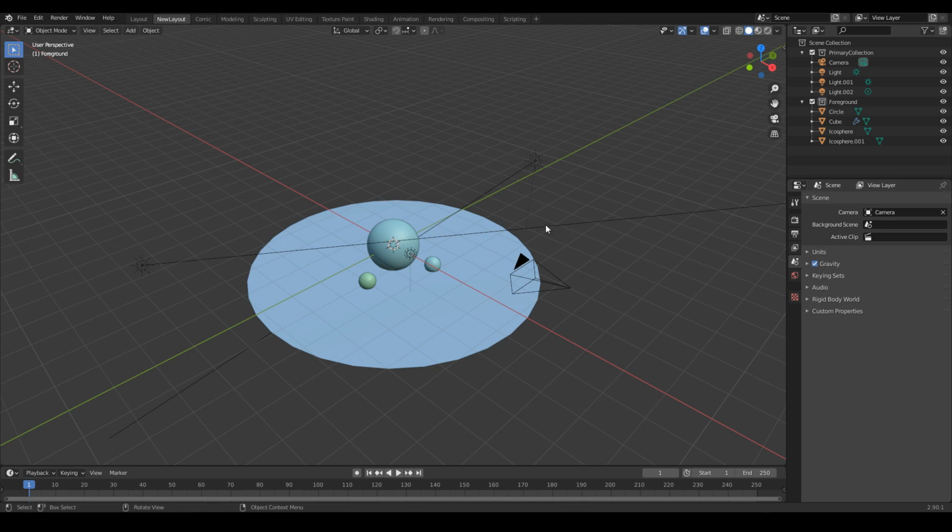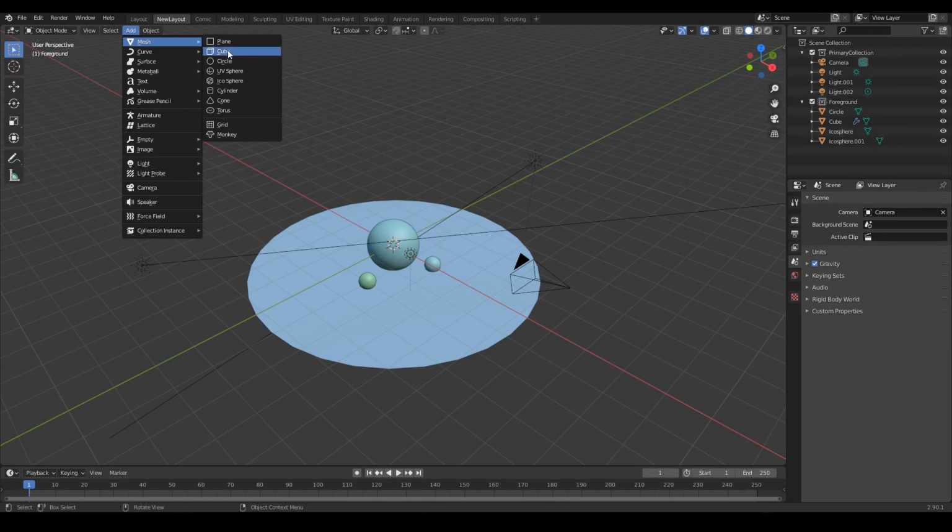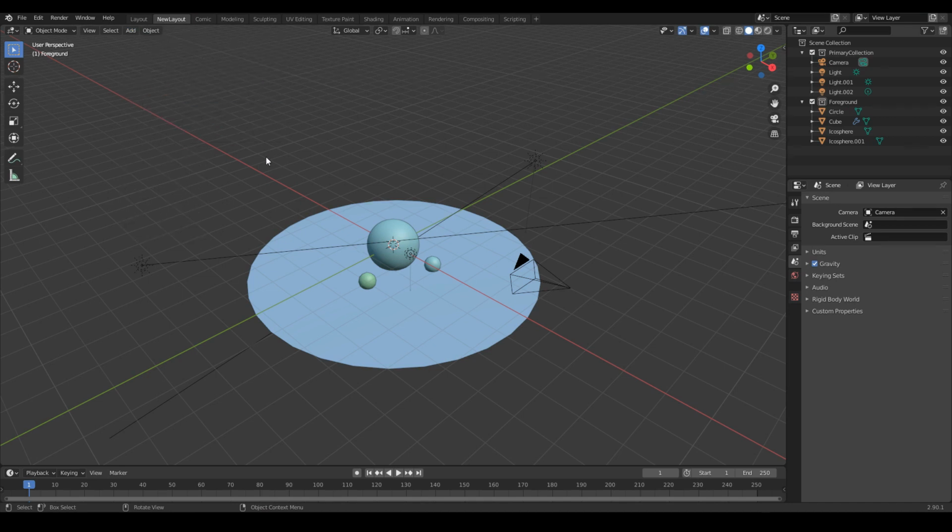We can also add a shortcut to our quick favorites, and as an example here, we're going to go for a mesh and then a cube. And then we can right click that and add it to quick favorites. So when you press Q for quick favorites, you're going to have something here, which is what you've assigned. As you can see, my cube option is right here for me to use. So that's a really nice little feature added into Blender.